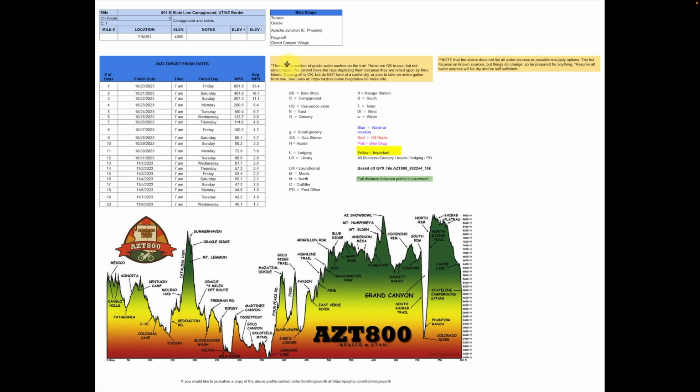So here's that key of the resupply options that I was telling you guys about. We have a couple asterisks here about the water sources. You want to make sure to check those out. Get a list of what towns the bike shops are in. We have another amazing side profile by John Schelling, and there's a note about the pavement, the full pavement. I will go over this chart at the end of the video and explain it to you guys then, so stick around. And the last thing is that, as you can see, we have the GPX file that's based off of, in this case, the 10K version of last year's route.